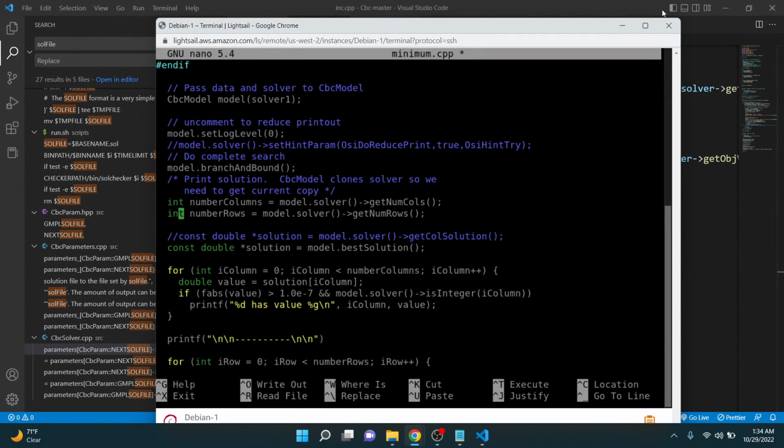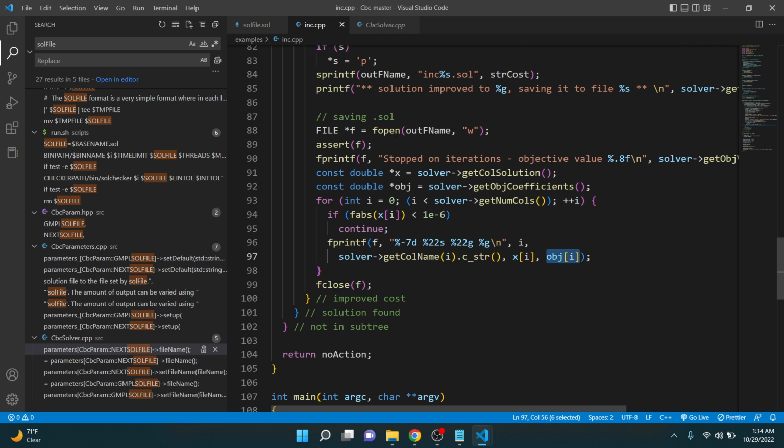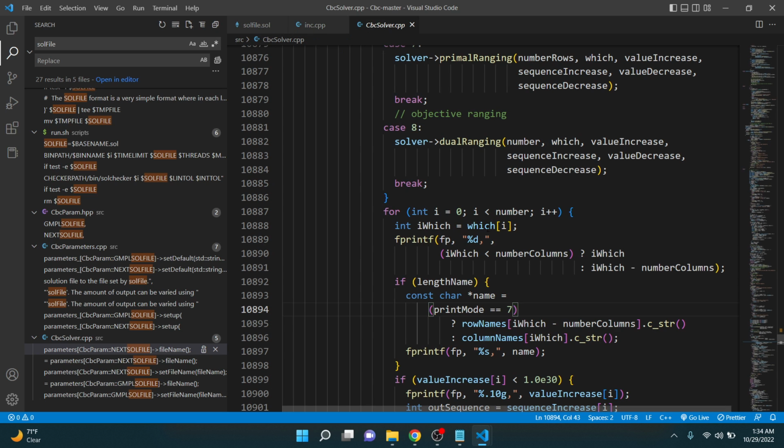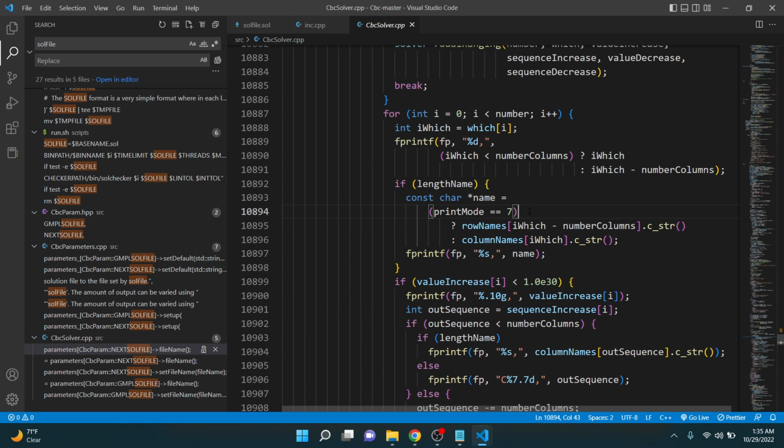One other thing I did was I added this num rows because I was thinking it's printing maybe the rows instead of the columns. So this to me seems like it's the columns and this is the rows. The reason I think that is because of this line. It says row names, it takes this, and then columns, it takes this. So I was thinking maybe it's printing the rows or something.